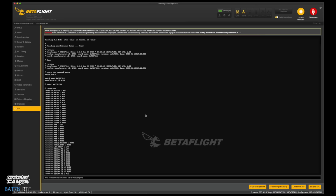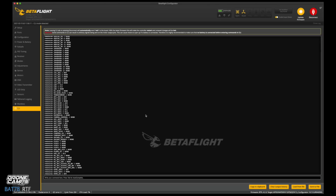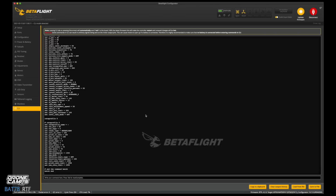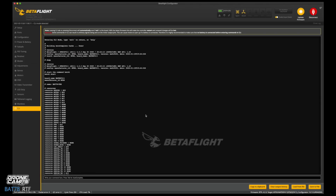Hopefully this mini camp tutorial helped you out, and if you need a backup of your quad and what we just did, or you want to add it to your quad, there are videos on YouTube on how to add a dump back to your quad. So make sure you do it correctly, and I will leave the link down below for the BAT78 CLI dump, and that'll take you directly to all this information that we just did as a file, and you can copy it, save it, download it, and that way you have a backup of everything we did today.